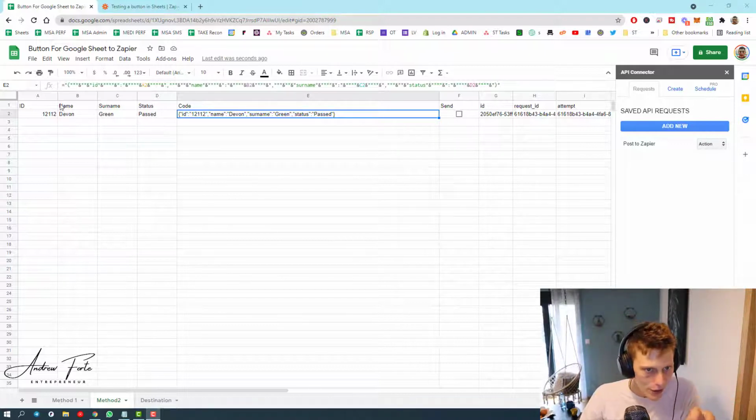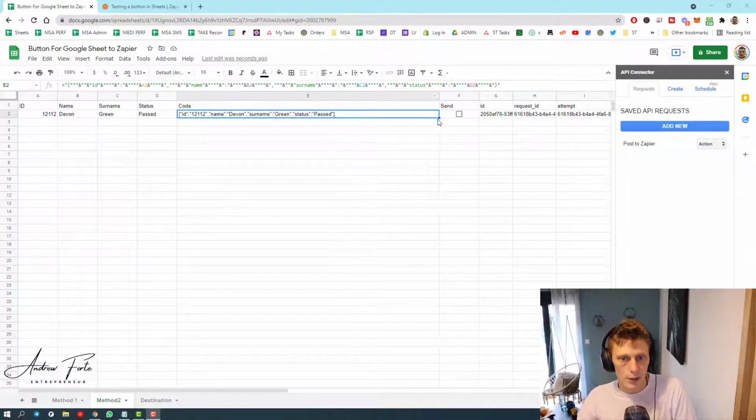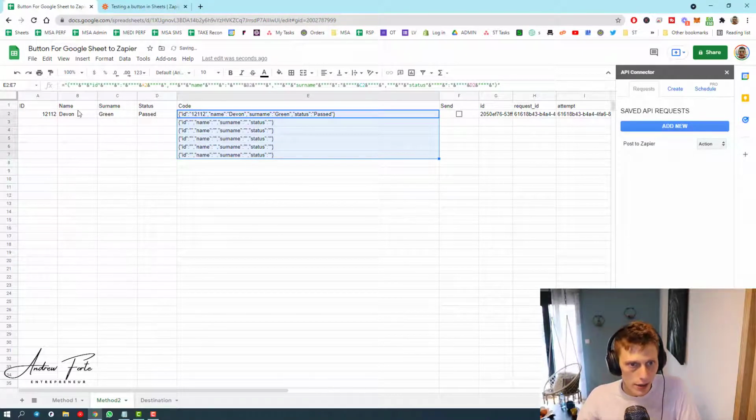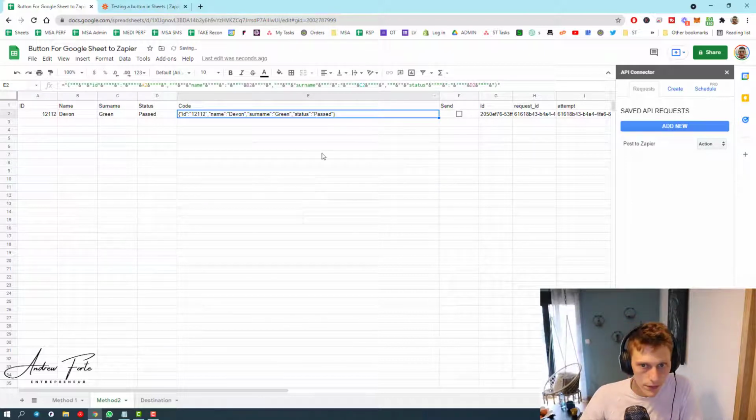Anyway, so you need to get your data here. Then you have a thing where you get the code. Code it so it looks just like this. You have the curly brackets, then you have your field, and then your ID or what you want as part of the field. Close that off, put that in there. And what's nice is you could also drag that down for any data you would have. But for now, this is just one line and it's linked to a button.